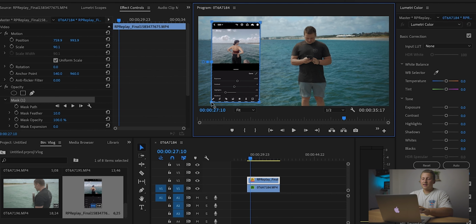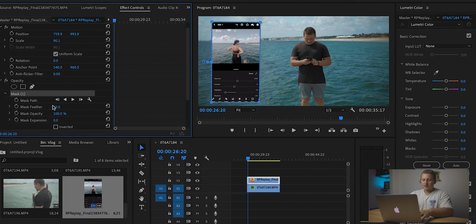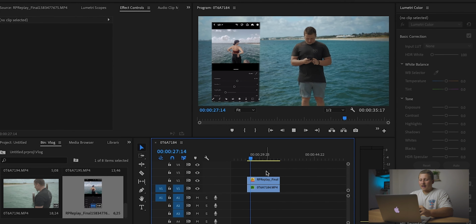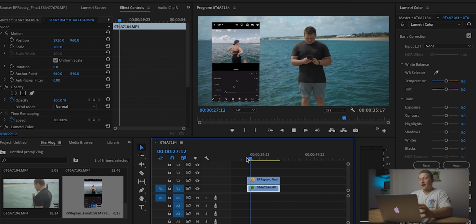Boom. Okay, now that you have a box around it, we're gonna wanna feather the edges. So if we go to mask feather, we can just click that. And essentially, I think I like putting it around 27%. Let's see how that looks. Yeah, I like that. Now, obviously, you can see that the line I made is a bit slanted. So maybe take a little bit more time doing it, but for the sake of this video, we'll just leave it. So that looks a whole lot better.